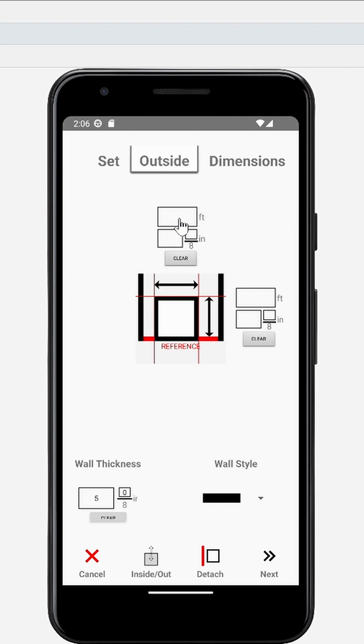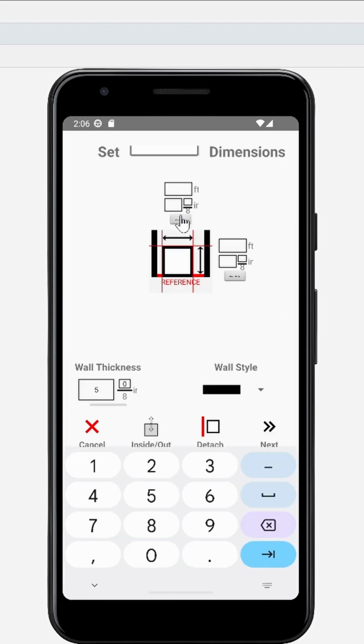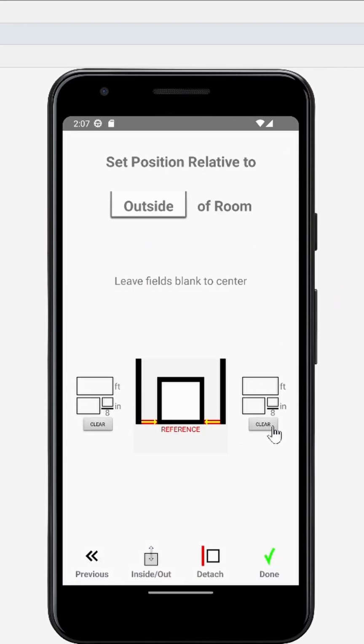So we will use the outside dimensions, and we will make this 6 feet long, and we will make it 2.5 feet deep. And so, once again, the default for the positioning is to the outside of the room, whereas the default for rooms is to the inside of the room. Now in this case, we want this wall sharing this wall.